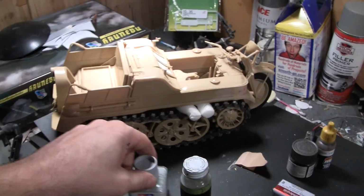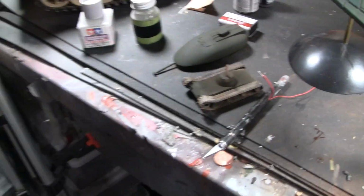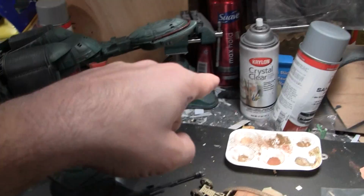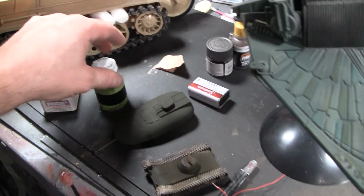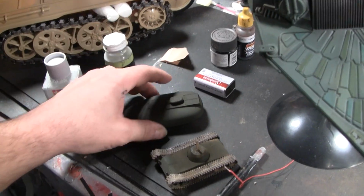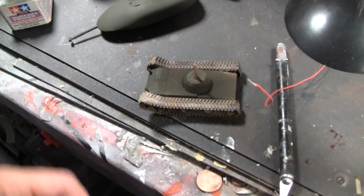But anyway, that's where I stand on that. The TV8. What I'm going to do in a little bit is take some crystal clear. I'm going to actually spray it because it needs a top coat, just to make sure there aren't any scratches on the paint or anything of that nature. But on the track, that's what I wanted to show everyone.